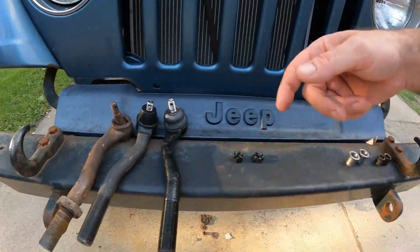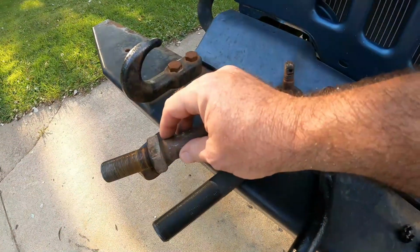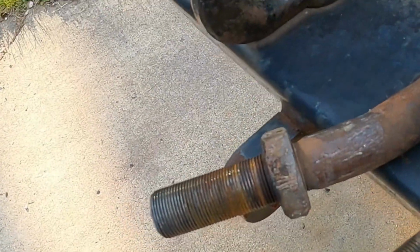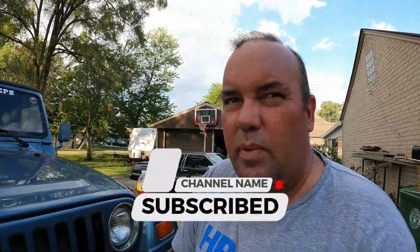Put the nuts on. I gotta cut a little bit off of the tie rod. I didn't have enough adjustment. That's where I found the nut. So it had absolutely no adjustment on it. So we're gonna fix that real quick. Anyways, we're gonna try to get this back together. Maybe take it for a test drive.